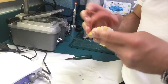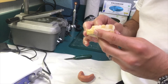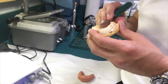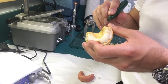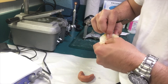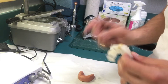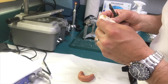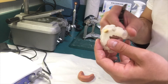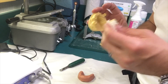Part three of this is what we got when we remove this. A lot of work needs to be done here, but we got something to work with. There are some excesses here — I'm gently going to try and remove this. You need to be prepared for this; it's easy to fix, by the way. I'm going to use it to trim it, and now I can start trimming. This will be removed and put back on the cast. It's nice to have a duplicate cast of this if this is your only cast.